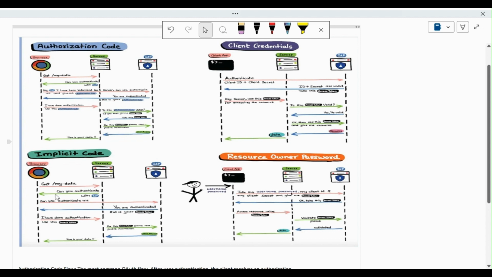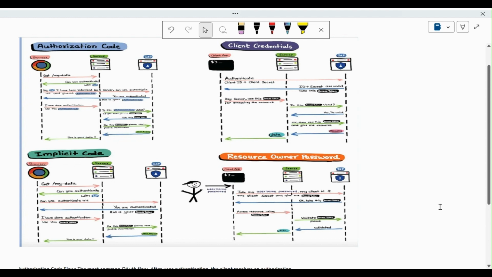Using that access token, the browser goes to the server again, saying I have done this authentication and authorization, use this access token. After receiving the access token, the server does not send the data directly. It goes again to the IDP and checks whether the token provided is right or wrong. Then it is validated, and the IDP says yes, it is right for this access token. The server gets this information and sends the data to the browser, client, or end user. So this is what happens in the implicit code type of authorization and authentication.